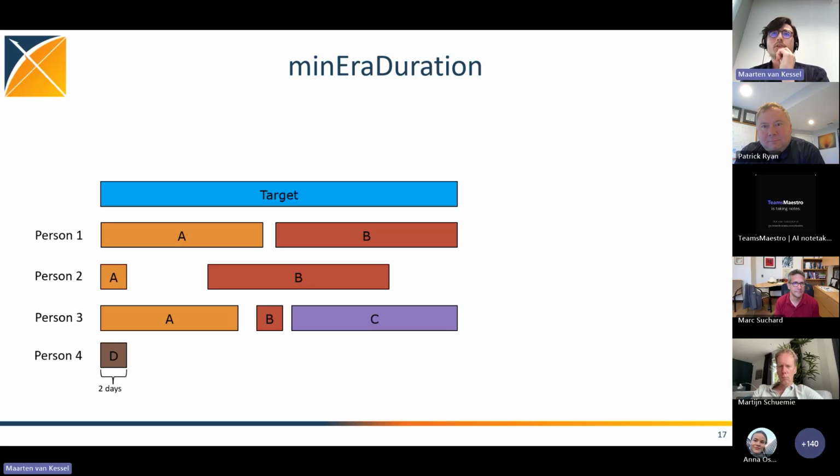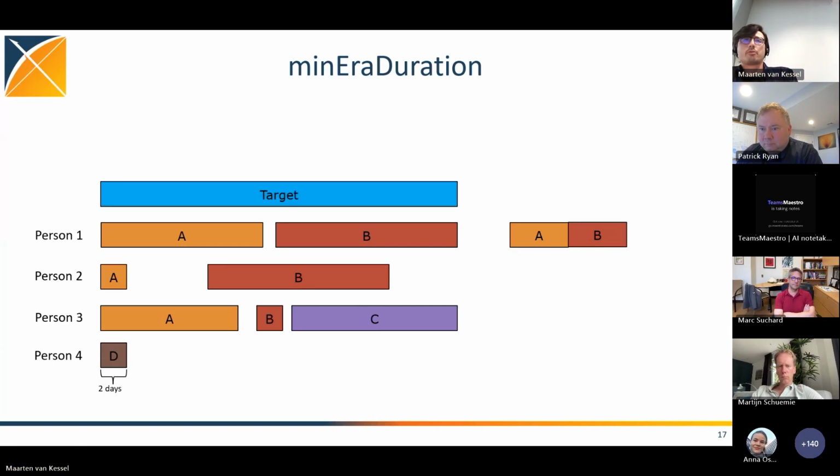So let's say we have a minimum error duration of 5 days, and let's say this D treatment for person 4 lasts 2 days, and these short periods for A for person 2, and for B for person 3 also last 2 days. What would happen, right? So for person 1, nothing really happens. Our pathway remains treatment A to B. For person 2, B is just completely dropped because we deem it too short to consider for the pathway. For person 3, again, the B treatment is dropped because we think it's too short.